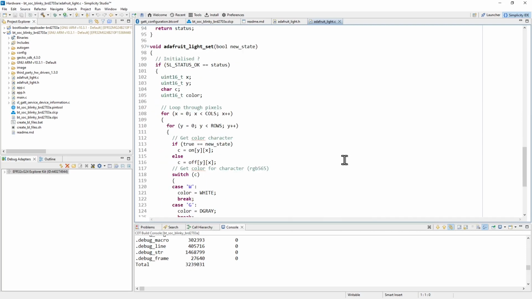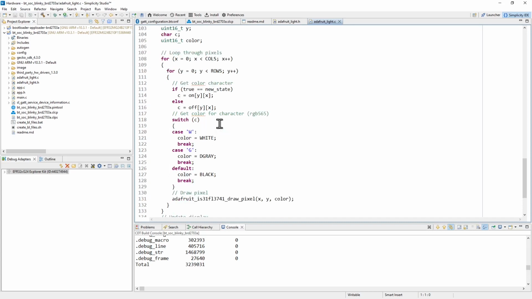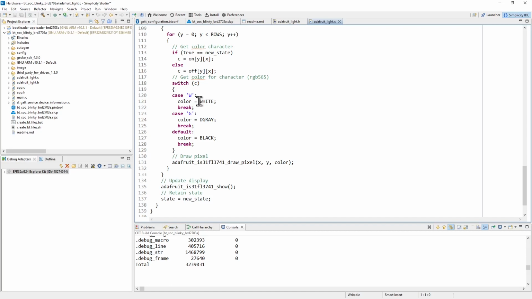The light set function then checks that the board has been initialized correctly, and then it loops through the rows and the pixels in the arrays that define the images. If we're in the true state, or we're trying to switch to the true state, it will pull the character out of the array. Similarly for the off state. And then there's a simple switch statement here that will figure out a color from whatever letter it's found in those character arrays.